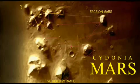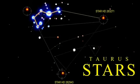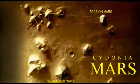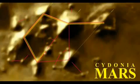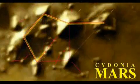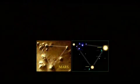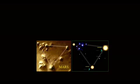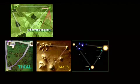What are the positions of the pyramids on Mars? What do they look like compared to the Pleiades? Here is the overlay, noted as a mirror image of it. 3 sun-like stars depicted. Look closely at the anomalies and compare them with the Pleiades. There are almost 30 correlations with size and magnitude. Is it a coincidence? We have Mars, Tikal of the Maya, same pattern. Stonehenge, identical pattern, with the Winterbourne Stoke Barrows being the anomalies that match Mars.